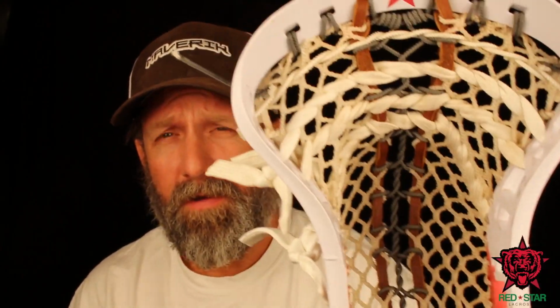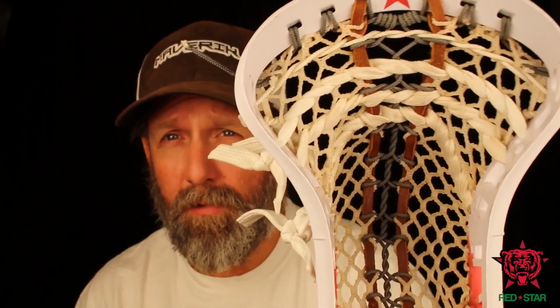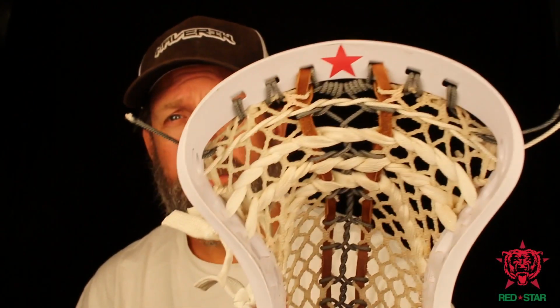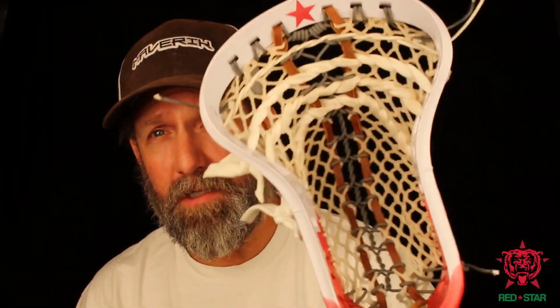I like corner pockets, I've strung a lot of them, but as I was cutting my mesh to string a corner pocket, I realized, hey, let's try something else. So I cut out the inside diamond and basically ended up with two 4-diamond pieces of mesh. So there's 4 diamonds on every row on each side. And I used leathers as my runners and did a little dog track in the middle. Came out nice, throws beautifully, I love it, and it looks cool.